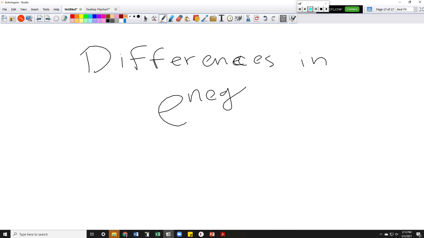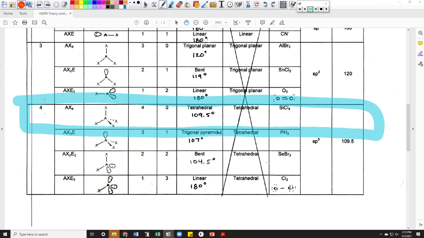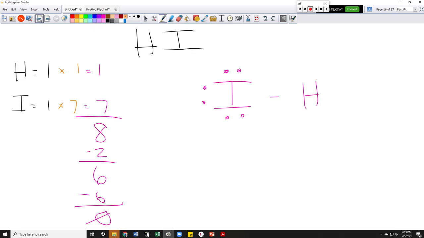Okay, differences in E-neg. So let's come back up here and look at this. Is one of those more electronegative than the other? Yes. Now remember how you did the worksheet the other day where you actually had to calculate the difference and look on that scale and tell where it was? Now I don't remember the exact numbers. I think this was it. Iodine was 2.7. Hydrogen was 2.1. So what's the difference? 0.6. Does anybody remember what the value was and below for non-polar? It was 0.3 and below. Is this 0.3 and below? No, so this is polar.